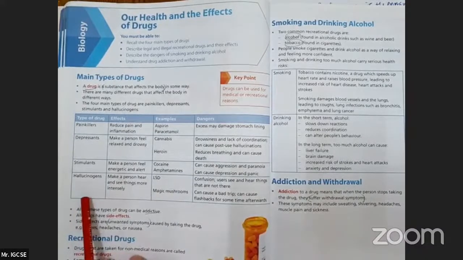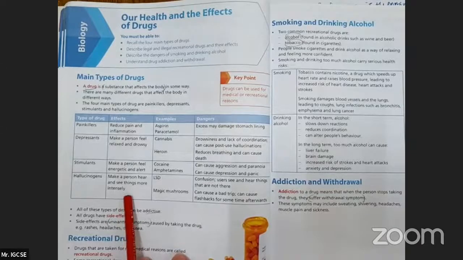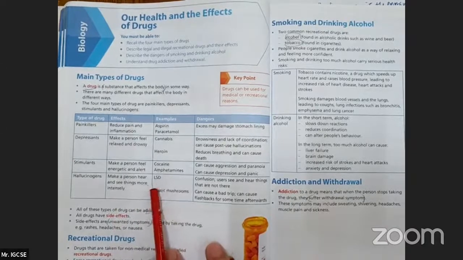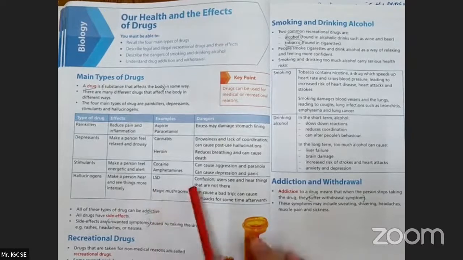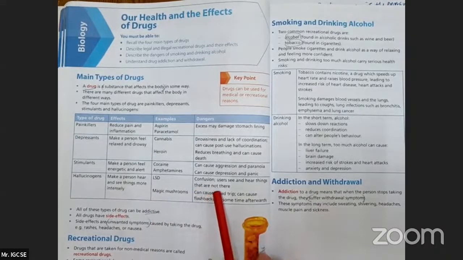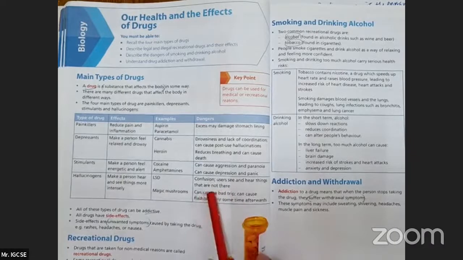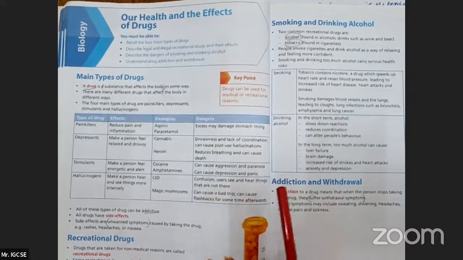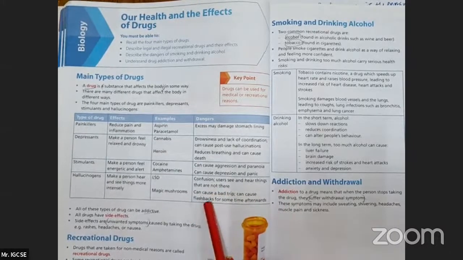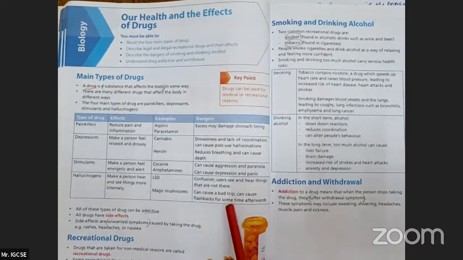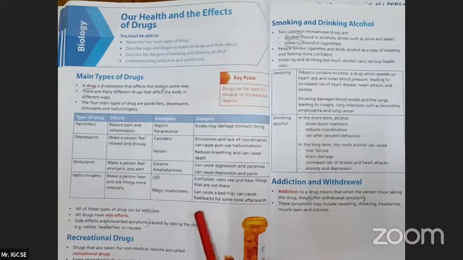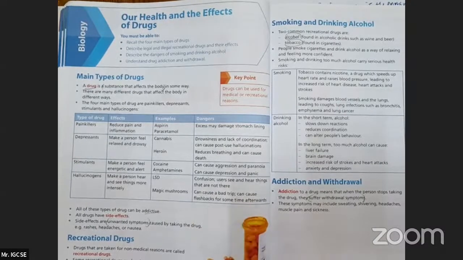The last one makes you hear and see things more intensively. The examples are LSD and magic mushrooms. It causes confusion. Users can see and hear things that are not there, for example, a dancing snake. It can cause a lot of bad trips, and can cause flashbacks sometimes afterwards.